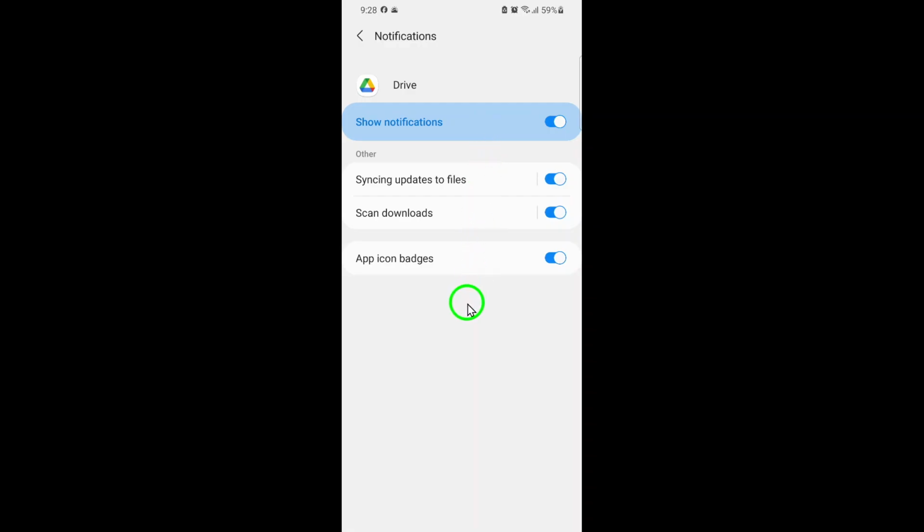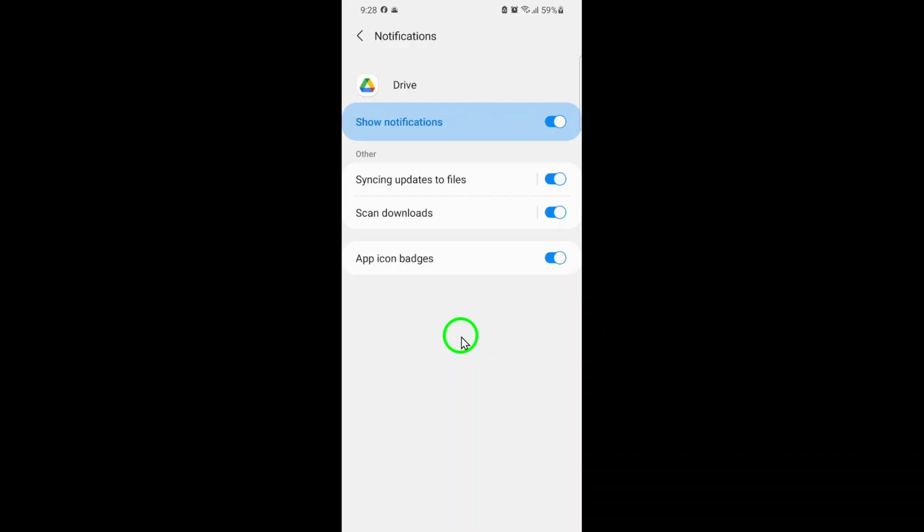This breaks down the different kinds of alerts Google Drive can send, so you can enable only the ones that are useful to you. Under the section labeled Other, look for Audio Player and tap on it. This refers specifically to the notification that shows up when you play audio files through Drive. Finally, toggle on Show as Pop-up.